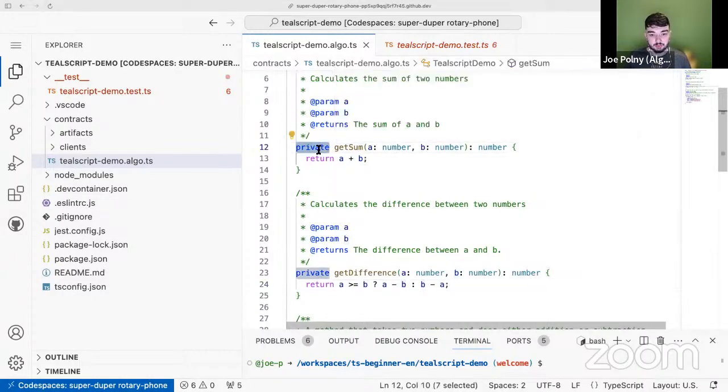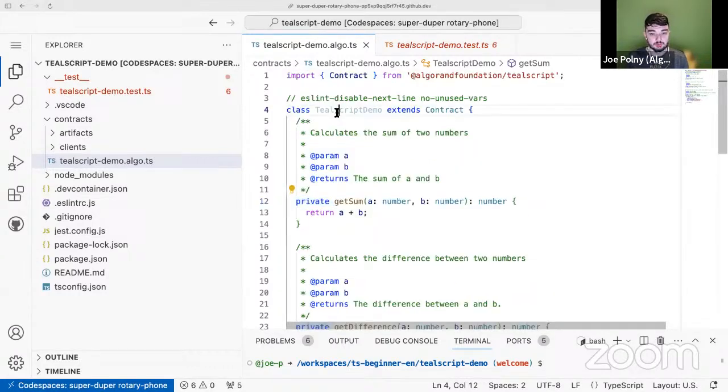And because they have the private keyword, as in regular TypeScript or JavaScript, if you have a private function in a class, that means only instances of this class can call this function. And this is the same for Algorand. So in TealScript, when we have a private method, this is basically saying only this contract can call this method.